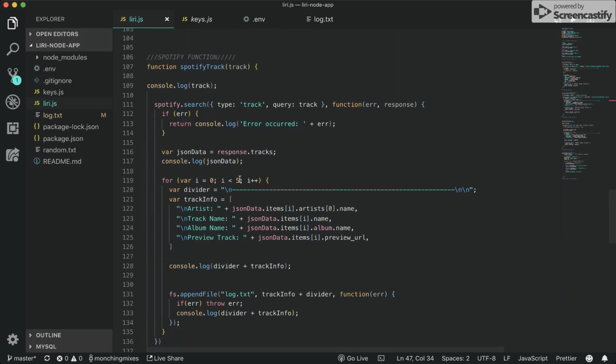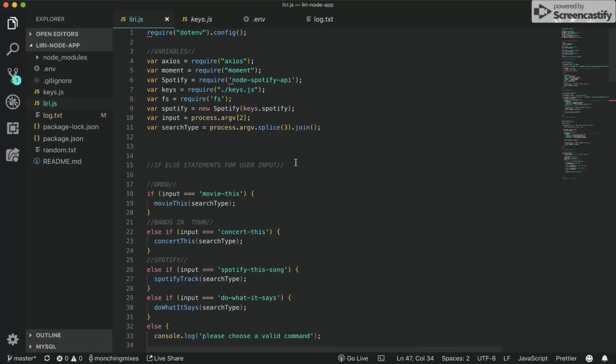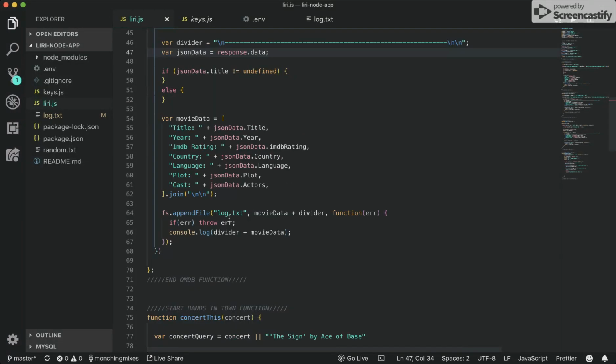And then our next function is going to be our Spotify function. This is the function Spotify track. We're grabbing the Spotify API through our ID and our secret code that we needed to grab from Spotify, and that will be stored in the env. And also, it will be from the env to keep it hidden in our keys.js, which requires keys.js.